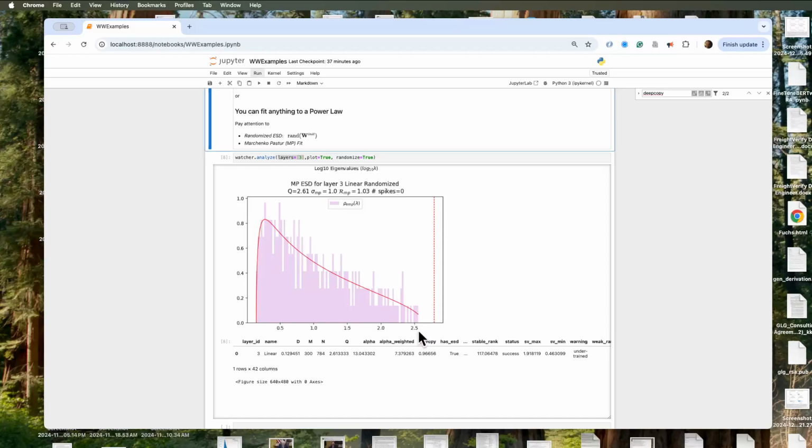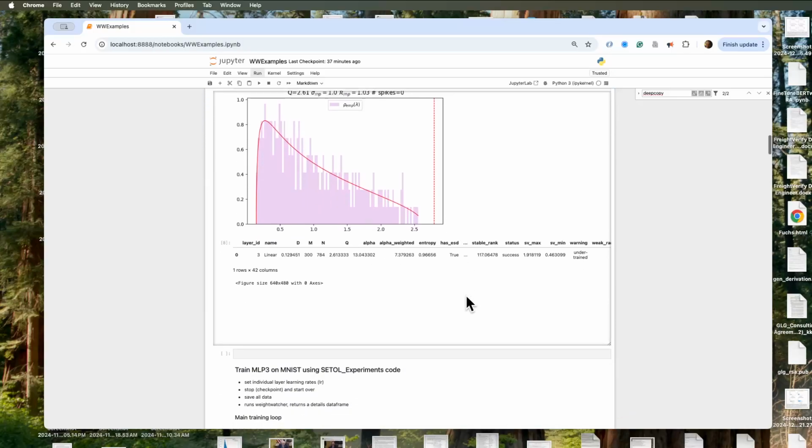This dotted line is the Tracy-Widom fluctuations. Any eigenvalue out here to the right has enough signal that it's different from what a random matrix would look like. So this is basically what the tool is doing.